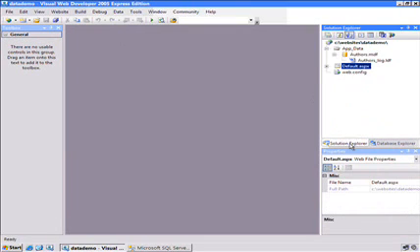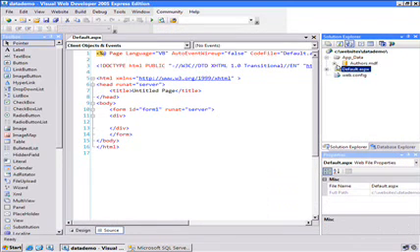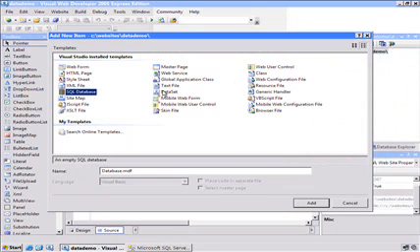Okay, so right now we've got our website with our database with a single table populated. Now what I want to do is show that table of data in a web page. So I could just double click it, and I could just go in as a shortcut and just drag some of the tables in directly to the page. But I want to show you how you can bind to different objects besides binding directly to a database. So for that, I'm going to add something called a data set.